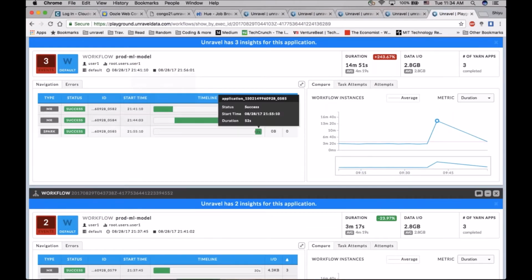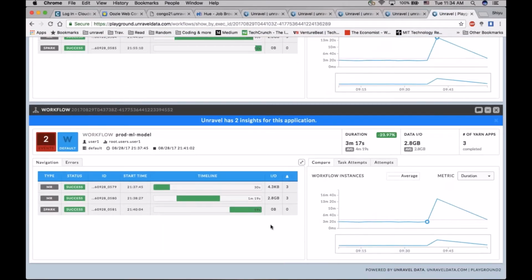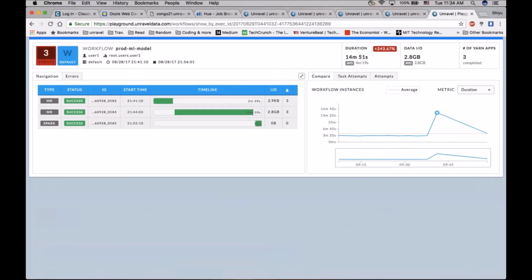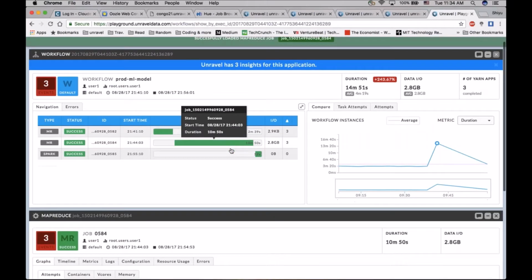It's got the same components as well. I didn't change the structure of this application. Otherwise, that would have been caught over here as well. But if I bring my attention, I can see that these MapReduce stages that used to take about 1:20 are taking about 11 to 12 minutes to finish now, right? So something's going on why these particular stages or components are taking so much time. So now I can drill inside those particular components and understand what was going on.